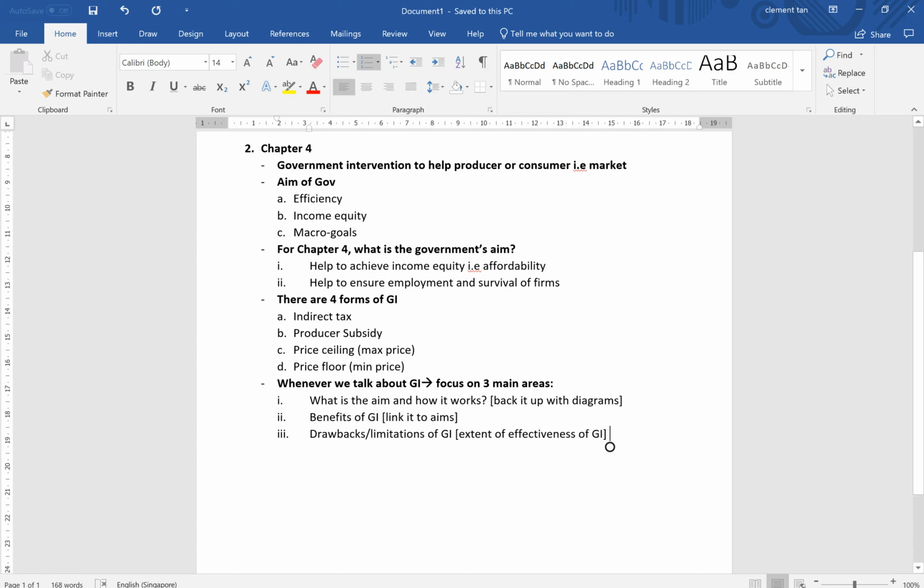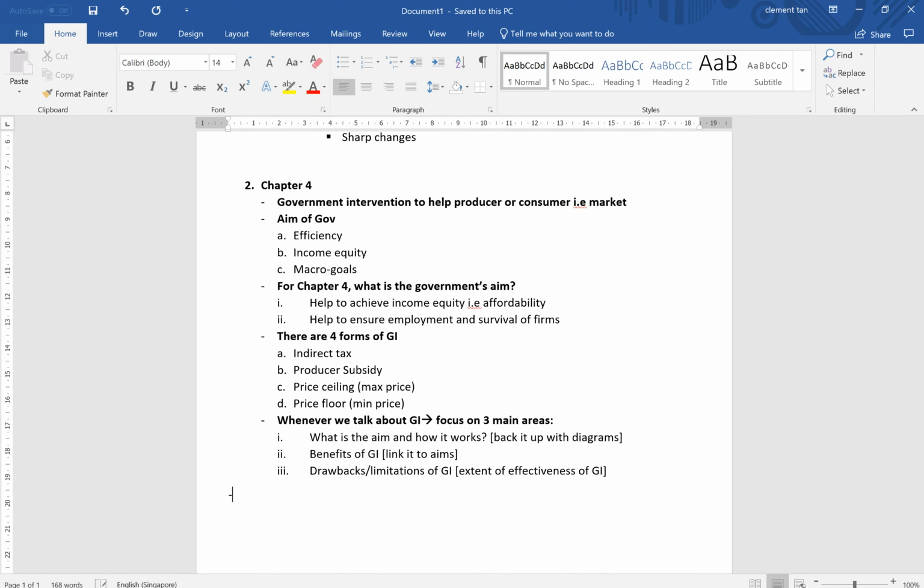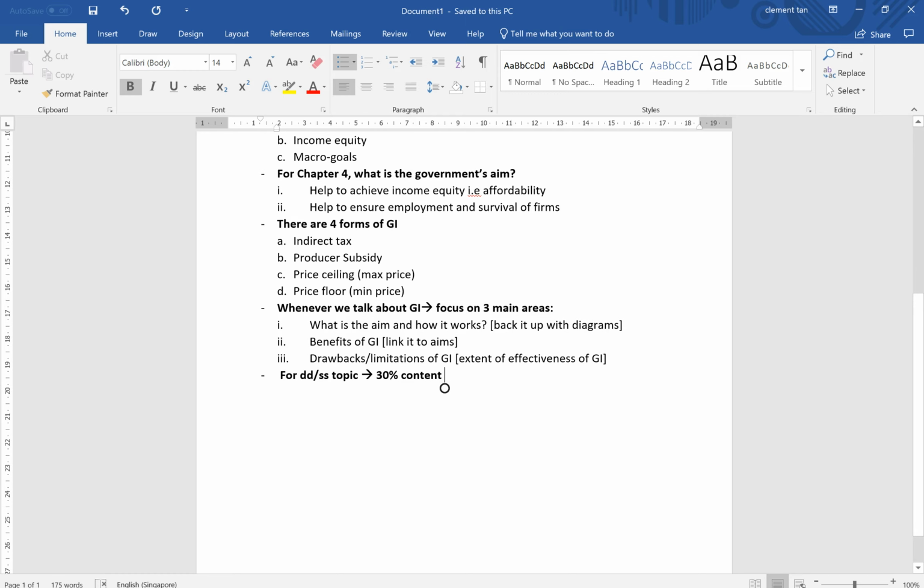Very, very important is for demand supply. For demand supply questions, if you realize, the topic is actually only about 30% content, right? It's just Egypt men wear tapes around their pants in olden times. But it's about 70% application. They will not test you content questions. You will never see things like what are the factors affecting demand. They will in fact ask you what are the factors that cause an increase in price. So it's application. Now, but for chapter 4, it's different.